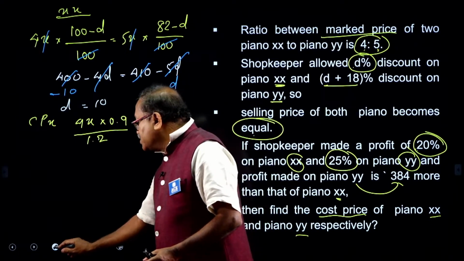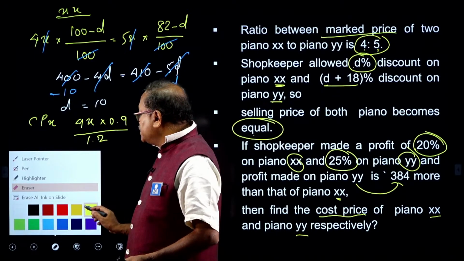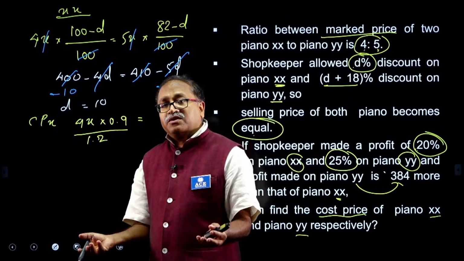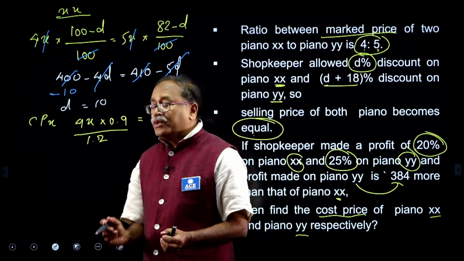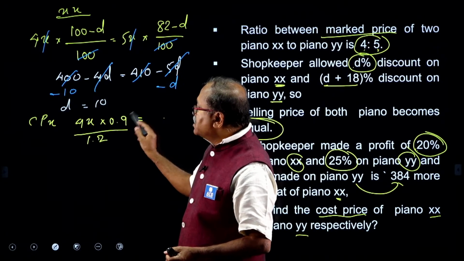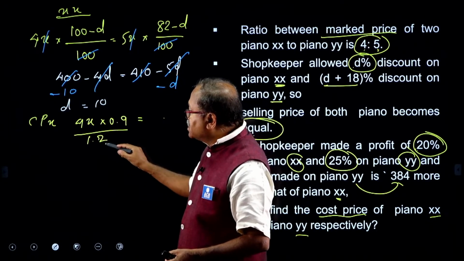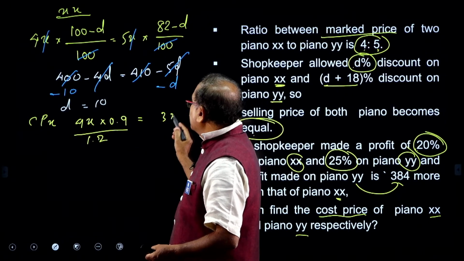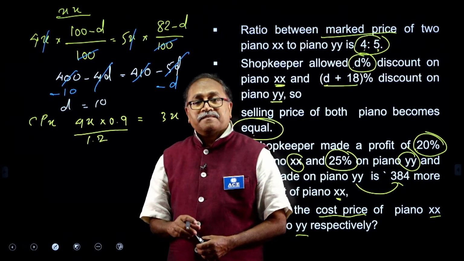Yes, my dear friends. So, it is a very interesting question, and a lot of things go on the concept, the entire profit and loss concept is applicable over here. So, I thought to share with you. So, the decimal will be eliminated here. This gets cancelled 3 times and this is 3 times. So, I got the cost price as 3x.